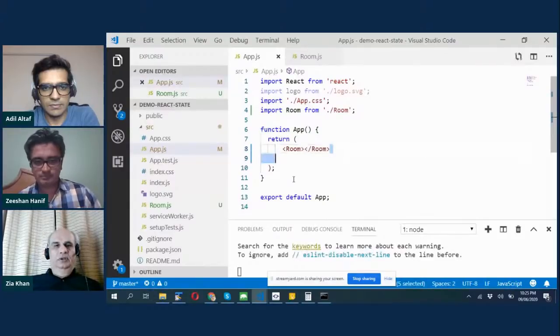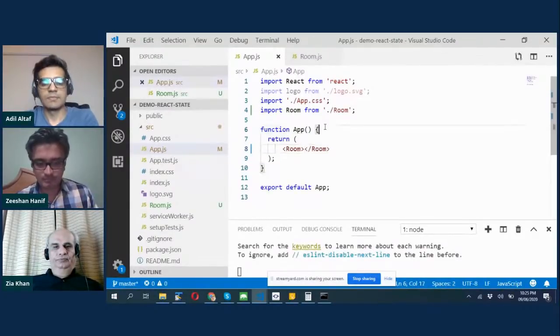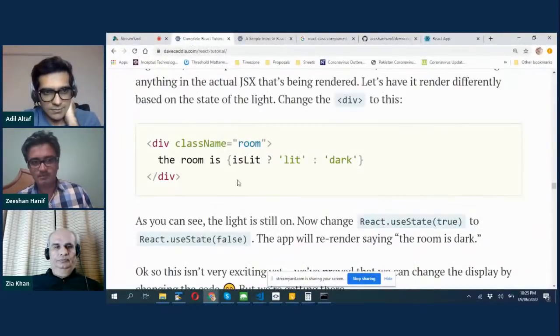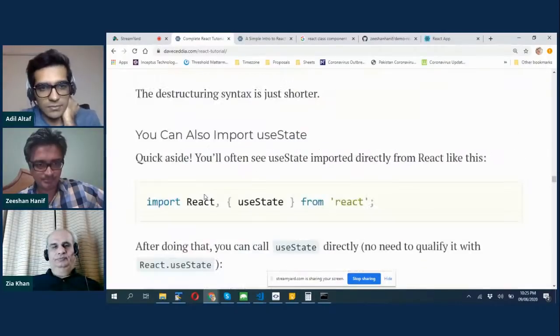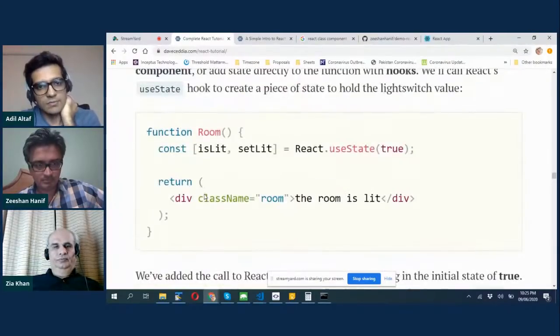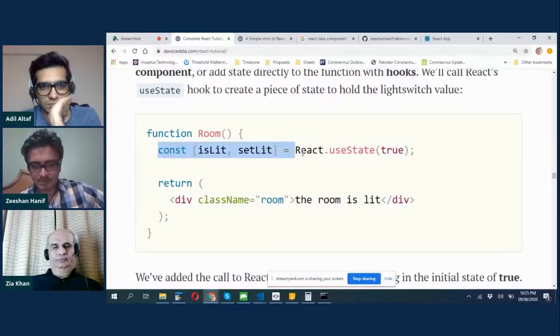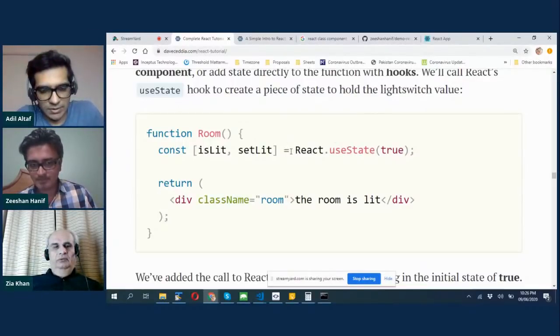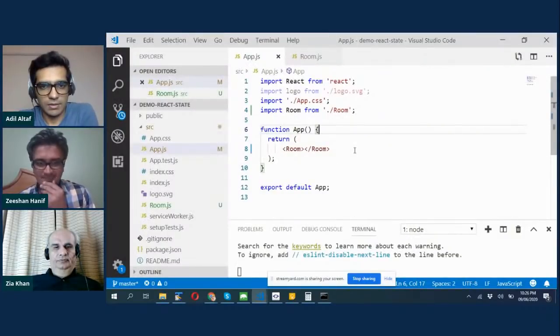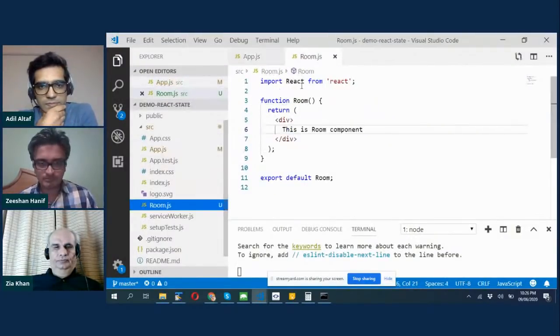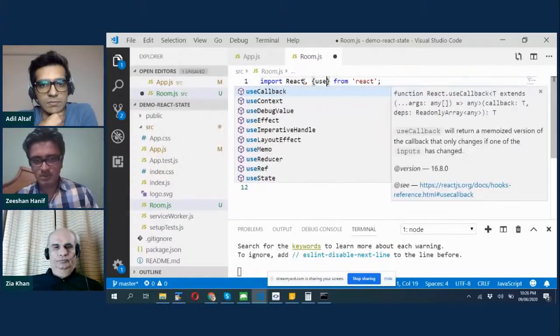Okay. Now let's go to the room. Again, it basically has this syntax. Let's first go ahead. Yes, please. I was saying let's first import useState from React.